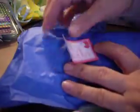Ooh, this is big and heavy. Let's check out what this is. Hope you like this goodie. All right, let's find out. Hang on one second, guys. Okay, I'm back. Sorry about that. But you see, I'm getting good at this. I'm able to pause my video and not take so long, and walking away or anything like this. Okay, I read this. I hope you like this goodie. Well, let's see what it is.